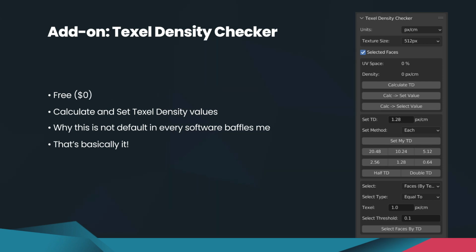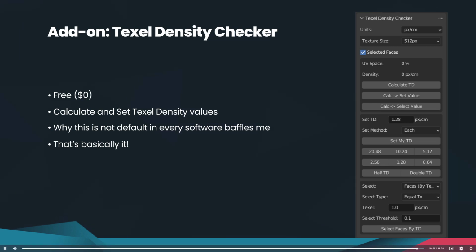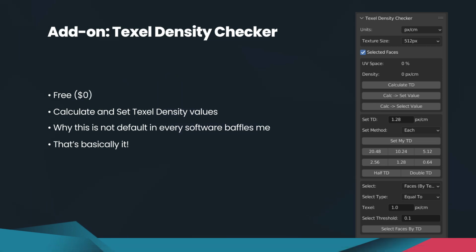Anyway, this add-on provides just that, a way to easily calculate the texel density of an existing island and propagate it to the others. The add-on has shortcuts to 6 very common texel density values, but we can also set specific values to set our islands using the text box, useful when we are given a specific TD value that is standard for our project. And that's it. Texel Density Checker is a very simple but useful free tool.